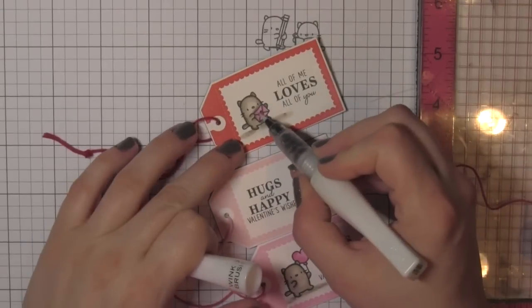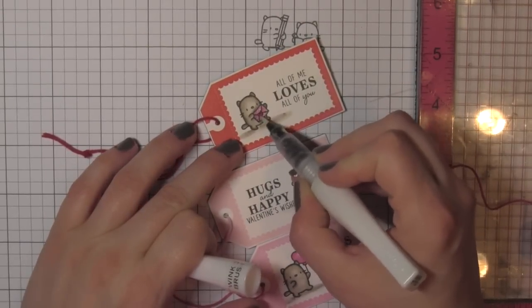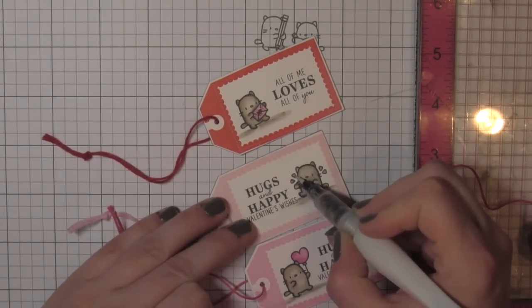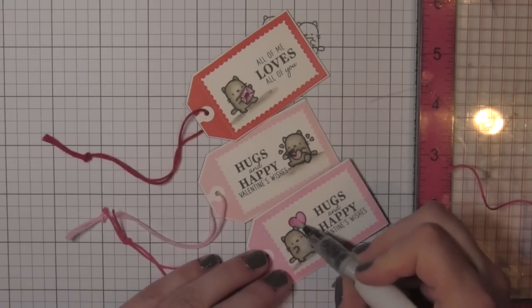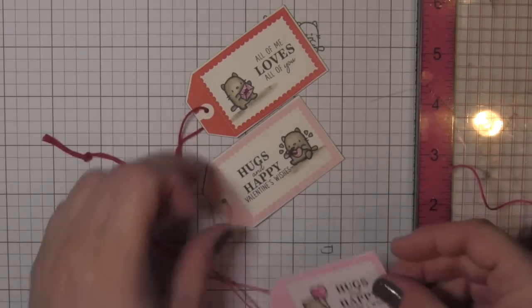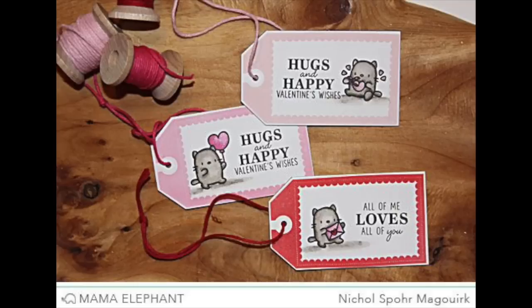Just going to knot all of those, take the Wink of Stella clear glitter brush pen and add some glitter detail to just a few areas on each of the images. And that is going to finish up this trio of Valentine's gift tags showcasing the Mama Elephant Little Cat Agenda stamp set and Crafty Labels stamps and dies.